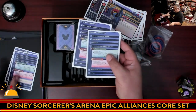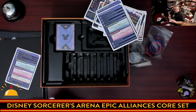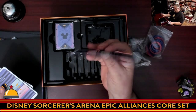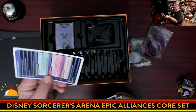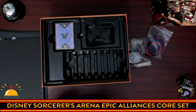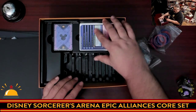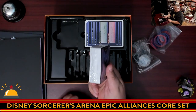Then we have reference cards — four character reference cards that explain the game. There are chapter one and two reference cards, since it's generally a two-player game, and then chapter three and four reference cards with additional rules added. Card quality is decent — they don't seem to have any linen finish, but these are just reference cards. There's also a spot in the insert to put all the punched-out tokens, which I appreciate.